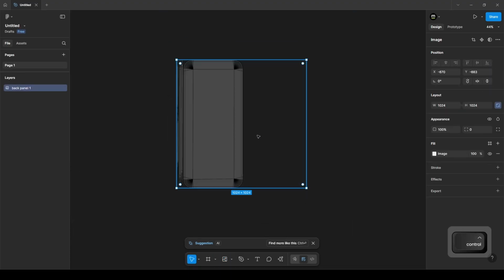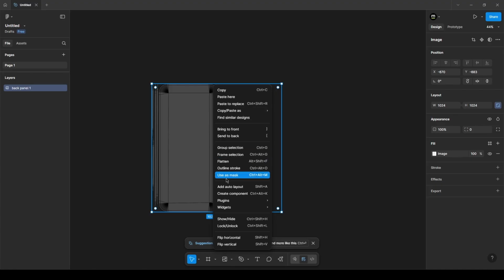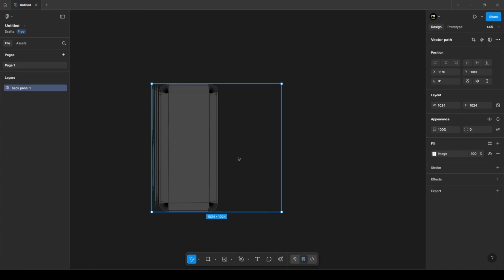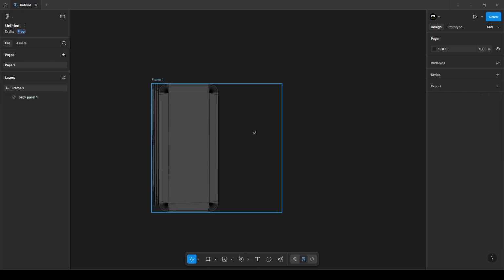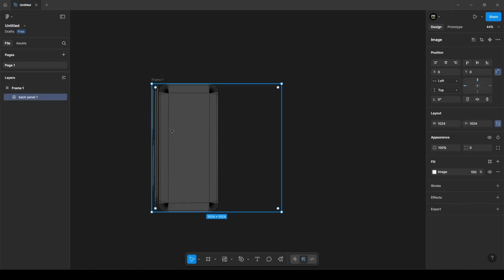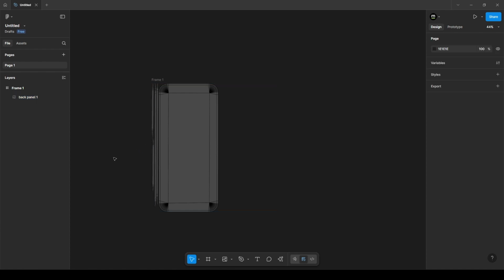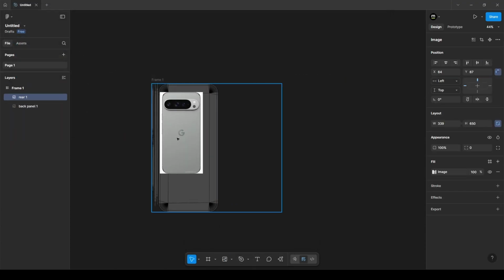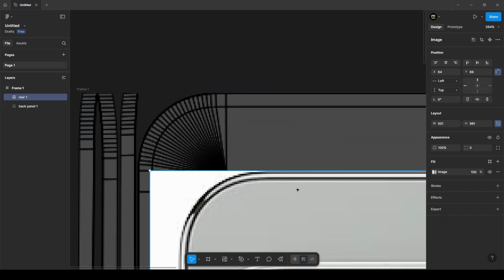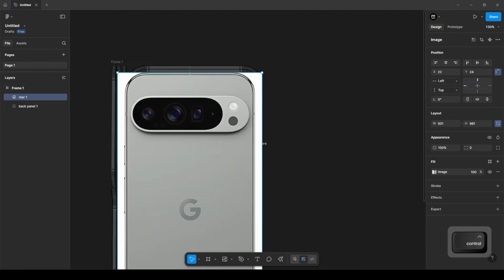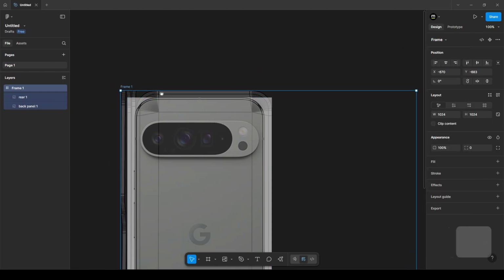As you can see, its resolution is 1K. I frame selection, or Ctrl-Alt-G. Now I have a frame with the UV map that I have imported inside it. Now I need to import the back image of the Google Pixel, and I want to scale it to match the inner line with the outer line of this UV. First, I need to make its opacity 50% so that I can see what's beneath it.